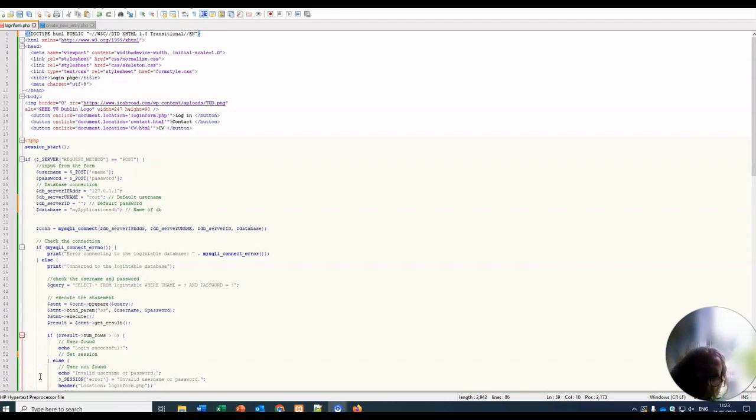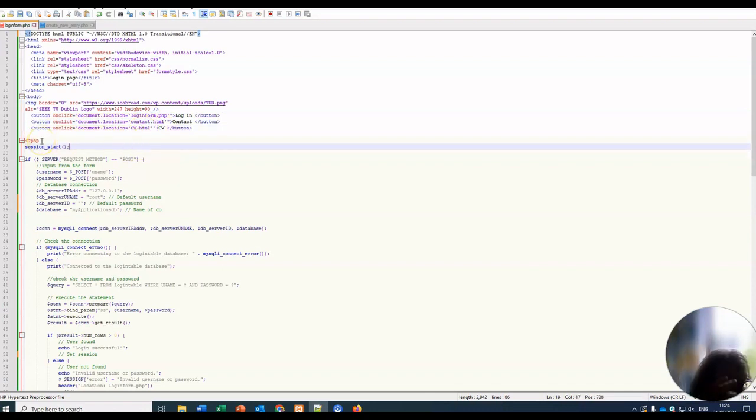So from previous assignments we have just the top bit that has all the CSS, like the skeletons, and I have the normalized one, which is colour and bits like that, which works in conjunction with the skeleton. And then just the title of the login page, and then there's an image off to the right, that's just a TU Dublin logo. And then buttons that link to various different pages. So this links back to the login form, contact page, and then a CV general page just for examples.